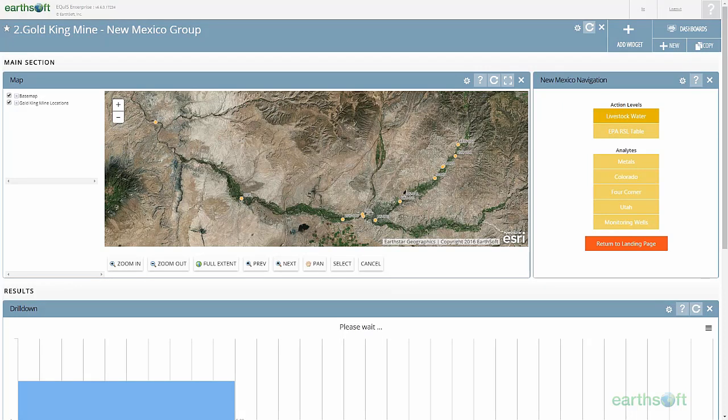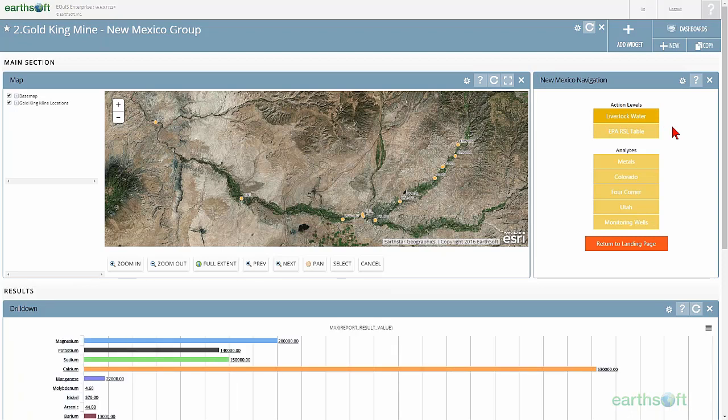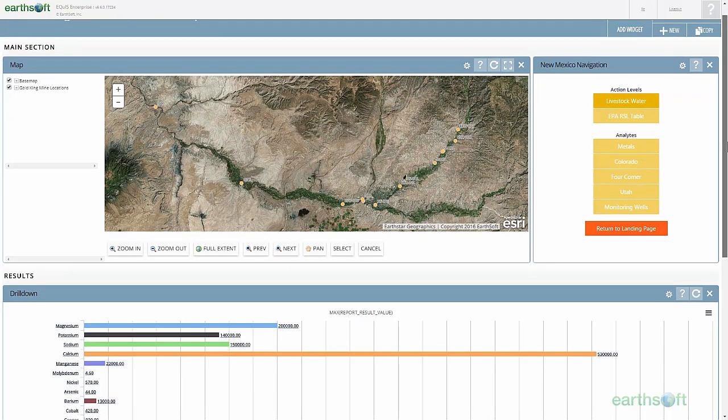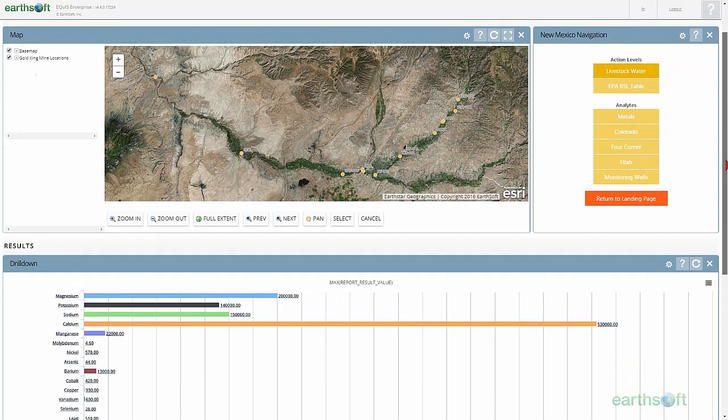Okay. So look at that, a map in the upper left-hand corner. This is feeling very familiar to the MAG configuration of those dashboards. But you see there's actually some extra information showing up in our navigation pane. It looks like we could even dive into some action levels. So let's take a look at our drill down widget for New Mexico first. And then once we do that, I'd like to take a look at those action levels.